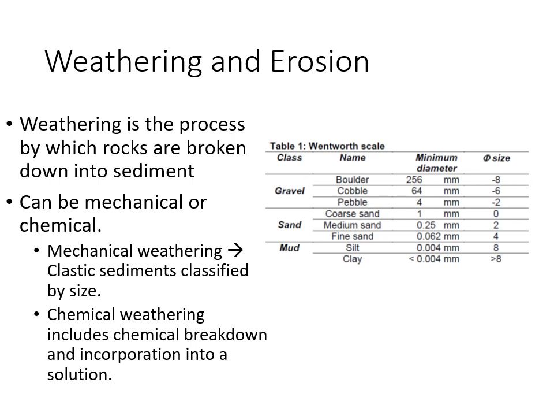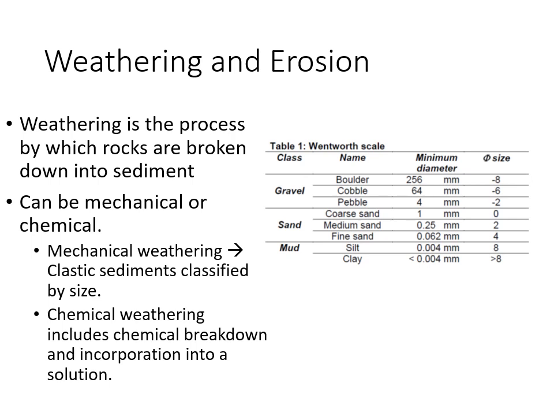the Wentworth scale, as you can see here in Table 1. So a gravel class sediment would be anything from about 4 to 256 millimeters, and we can subdivide that class into names like pebble, cobble, and boulder. Sand, you could have fine, medium, and coarse sand, anywhere from about 0.062 millimeters up to about 1 millimeter, and then muds are anything smaller than that. We get into our silts and clays.